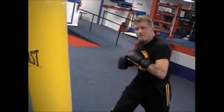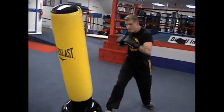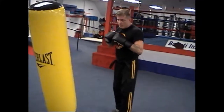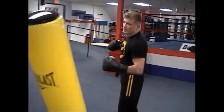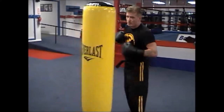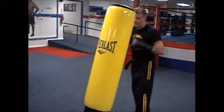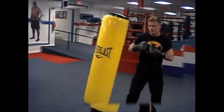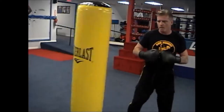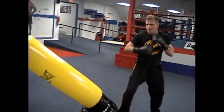Uppercut. 10, 15 repetitions and switch side again. Uppercut. 10, 15 repetitions and switch side. Always remember, practice 3 sets on each side to maximize your upper body workout.